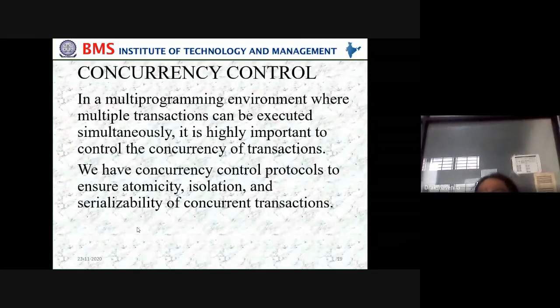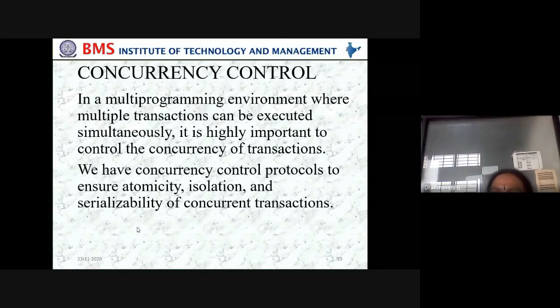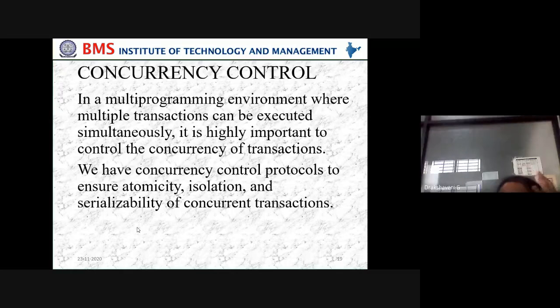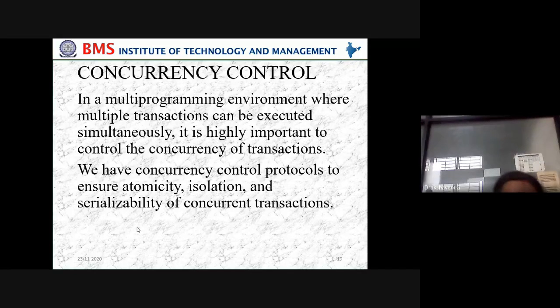Then concurrency. What is this concurrency? The best example is your test. DBMS question paper is shared with you on the first day of your internals. The same question paper is shared with all 50 of you, and concurrently you will be given only 1.5 hours. Within that time slot, you have to write, scan and send back. All 50 have to do the same work. That is what is called concurrency.